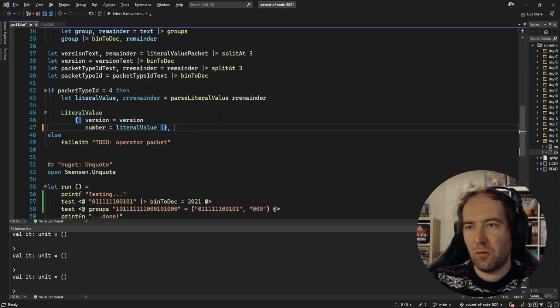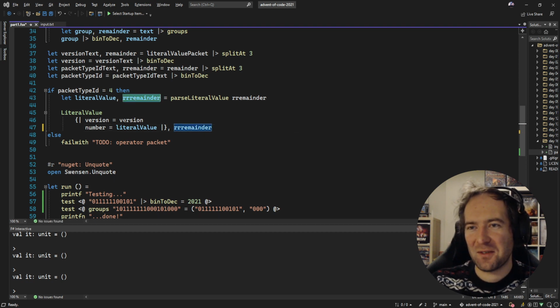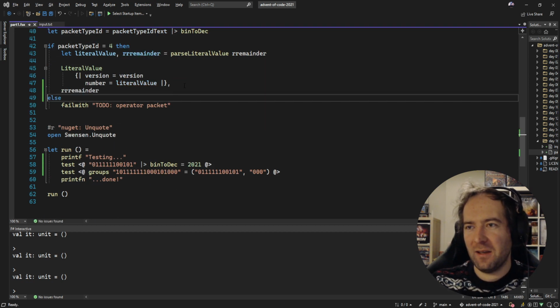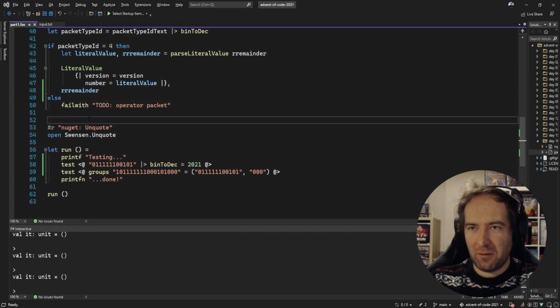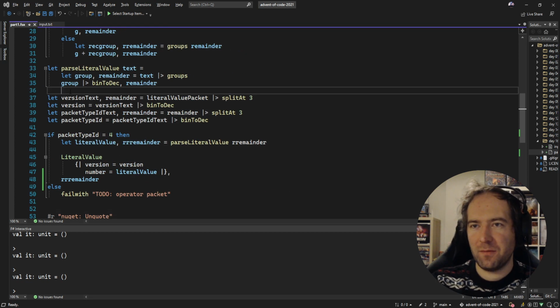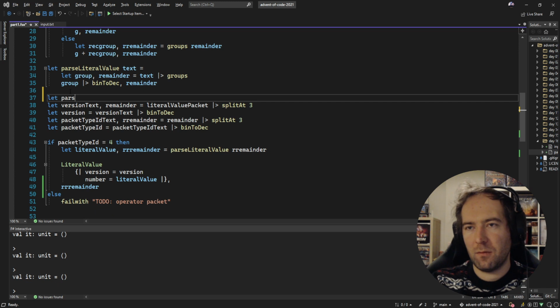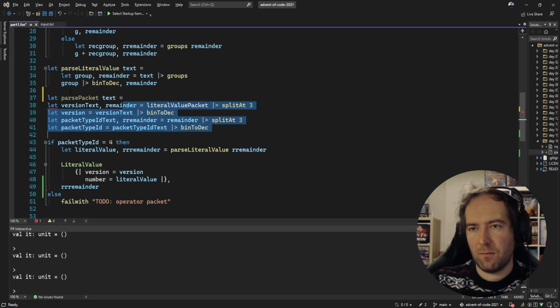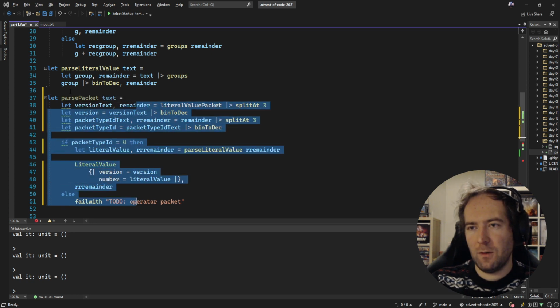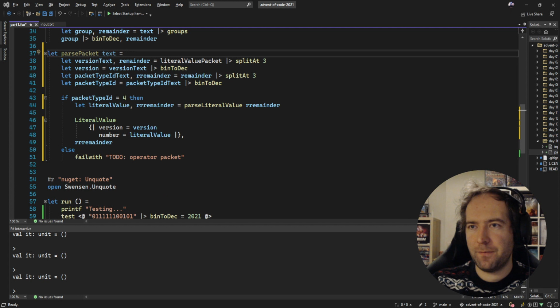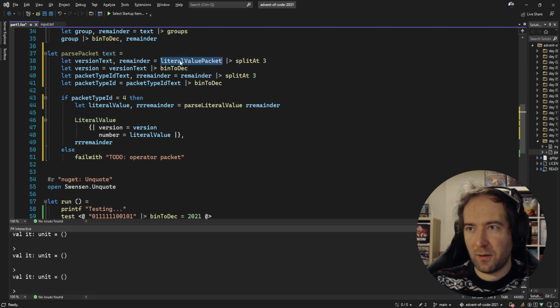Except that we also need to return the remainder, the rest of the string once we're done. Yeah, let's play around with this. Let's wrap this in a function. This is our main parser, and it parses something called text.